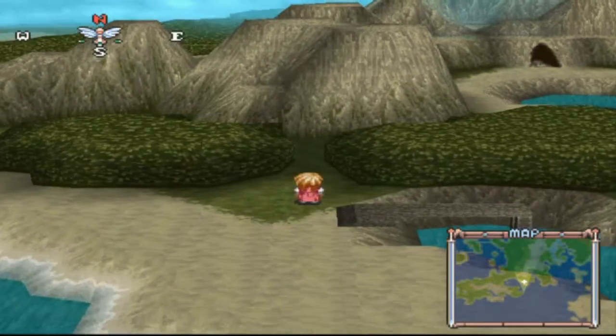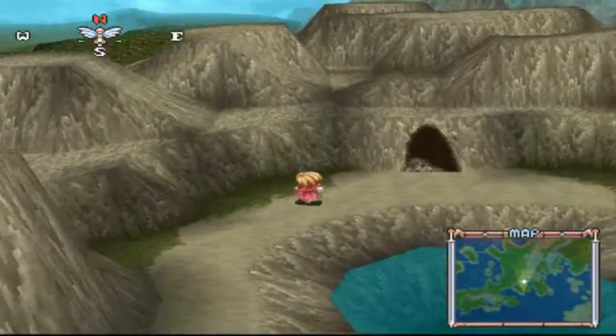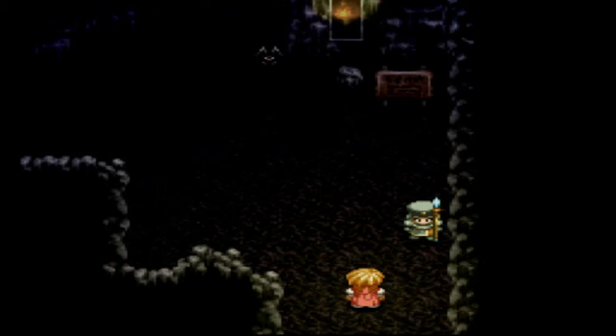Since we have the permit and we have all of our summons, we're heading into a battle. Thanks for interrupting me, game. We're heading up to this cave to enter the Mines of Moria. The Moria Mine.